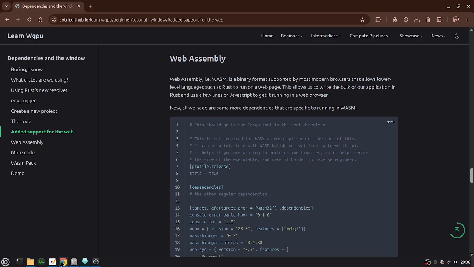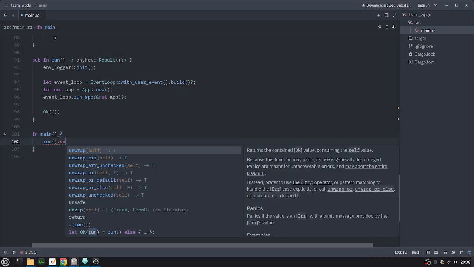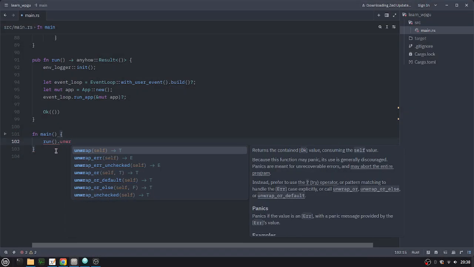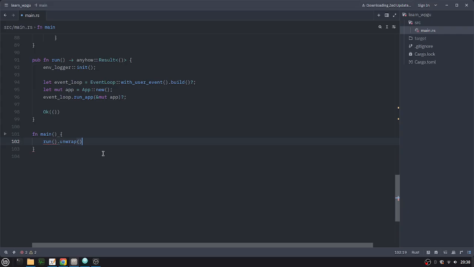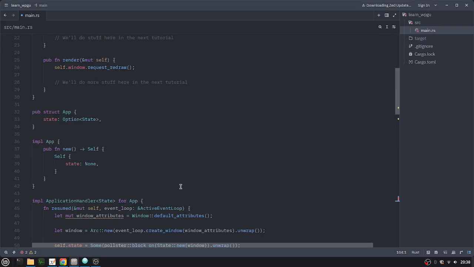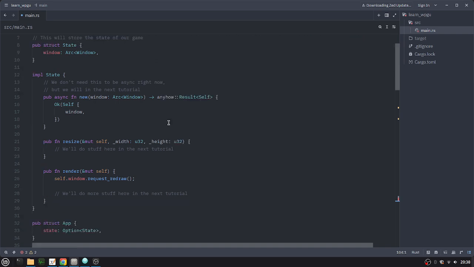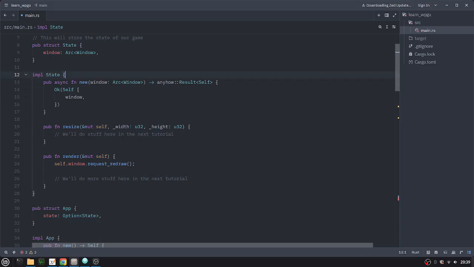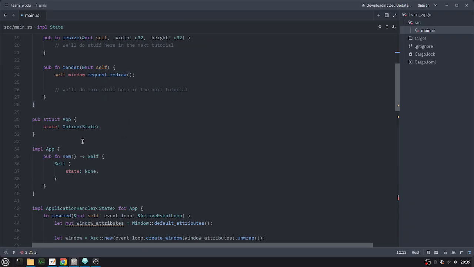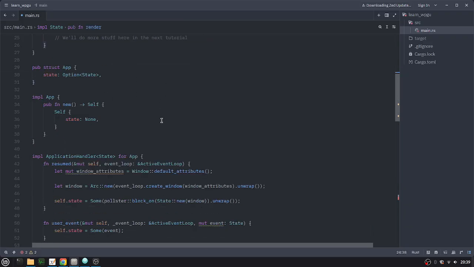I actually think I'm just gonna go with unwrap here, and nothing else. Let's go back at the code and see what that tutorial did. This will store the state of our game, okay. This goes in the next tutorial, and this goes in the next tutorial.